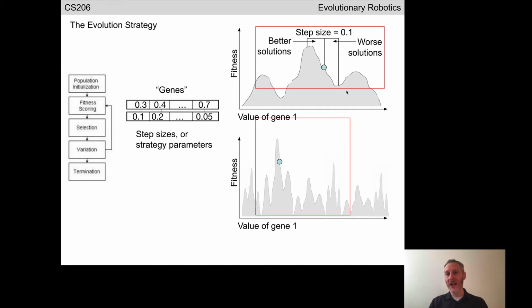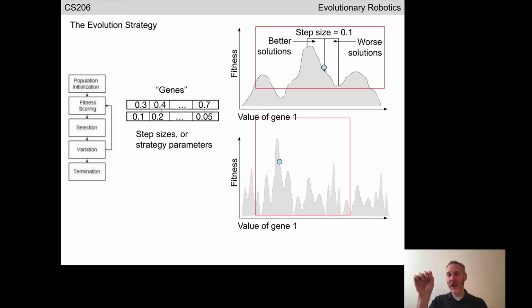Remember that the horizontal axis represents different values of the genes, and each horizontal axis corresponds to each gene in the genome. In this cartoon example here, we're assuming we're only dealing with a vector that is 1 element long. It only has a single number in it. Obviously through mutation, when we produce an offspring, we can modify the values stored in the parent by more or less. We can step away a further or shorter distance from the value of this gene in the parent. That's the step or step size.